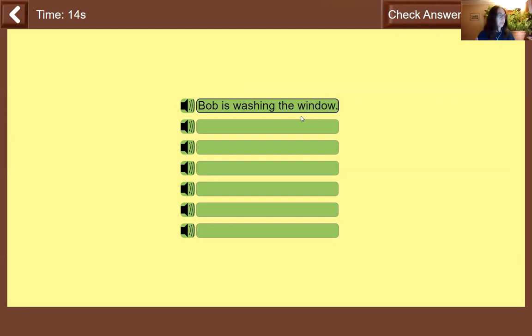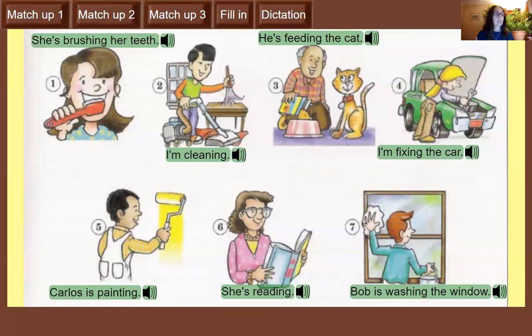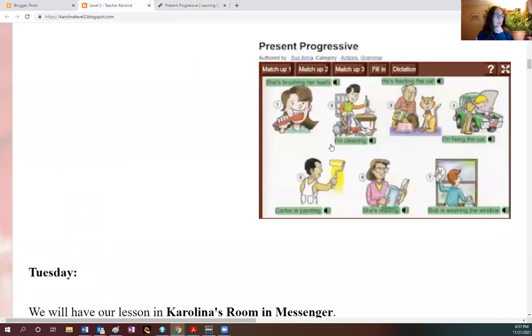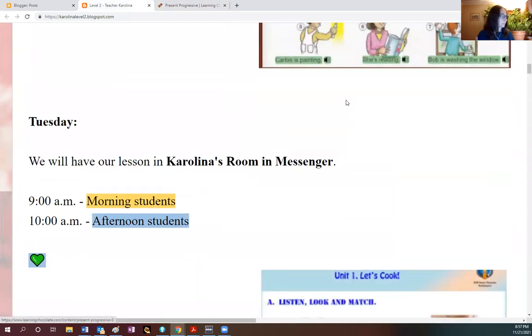Okay, don't forget that every sentence starts with a capital letter and ends with a full stop, or period. There you go. If you want to check it, there you go. This was correct. Okay, so this will be Monday's practice, and this one you don't have to send back anything for Monday. It's not homework, it's only practice.